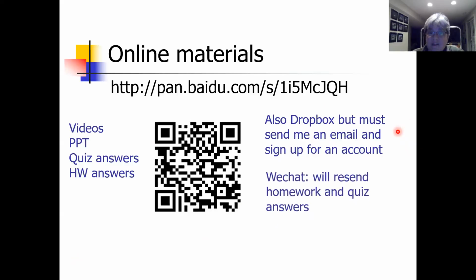I have sent all of this to WeChat, but WeChat's hard because maybe you cleared out your memory or maybe the videos don't work anymore. I will resend the homework answers and the quiz answers so that you will have those fairly fresh. I will also send the homework answers and the quiz answers to Rain so that you can access them there. I cannot upload videos to Rain. So if you need the videos or you need PowerPoints, you're going to need to go to Baidu or to Dropbox. That's where you can find stuff.